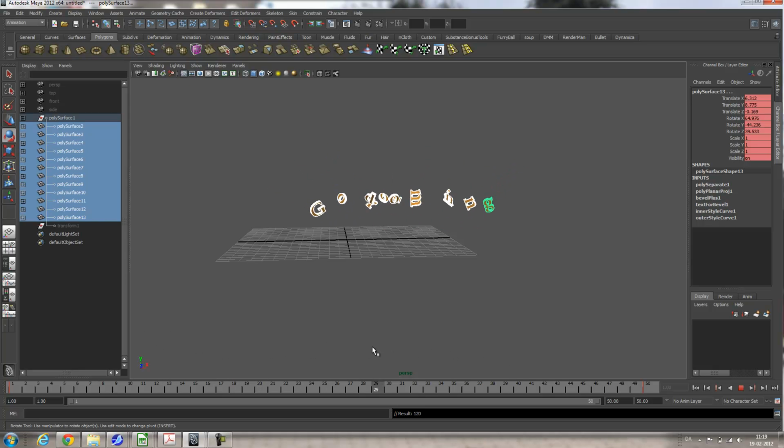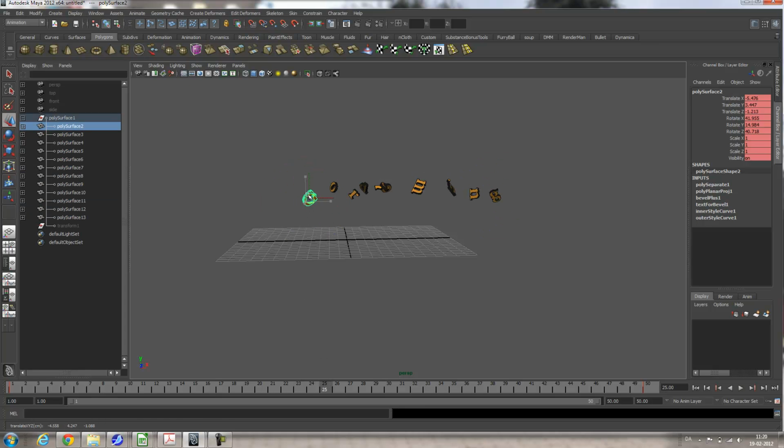Then what I could do was sort of midway grab these, offset them a little, set key, and go to the next one, drag it, set key, this one, set key. So you can see that I'm sort of just creating a little curve on the flying in of this text. So something like that.